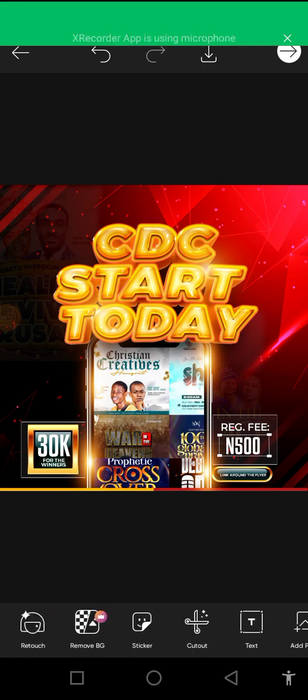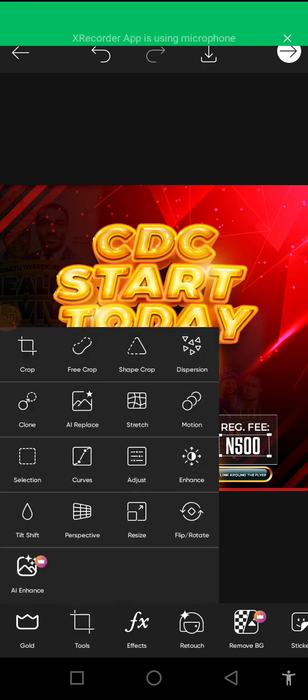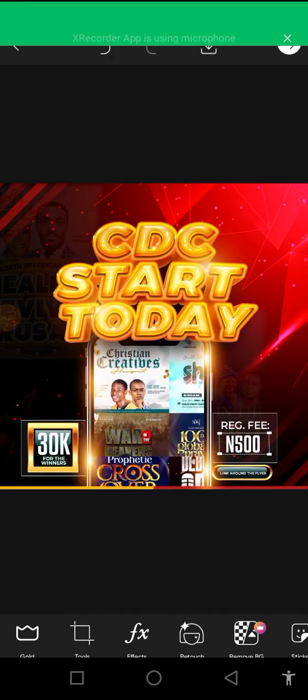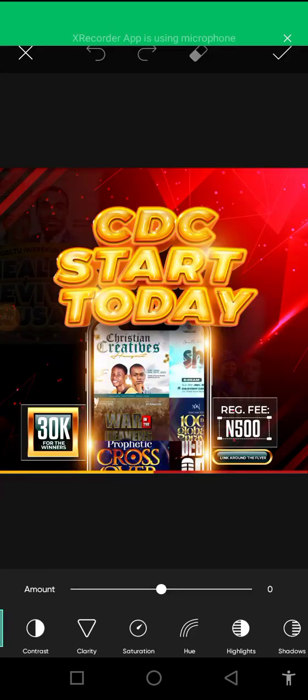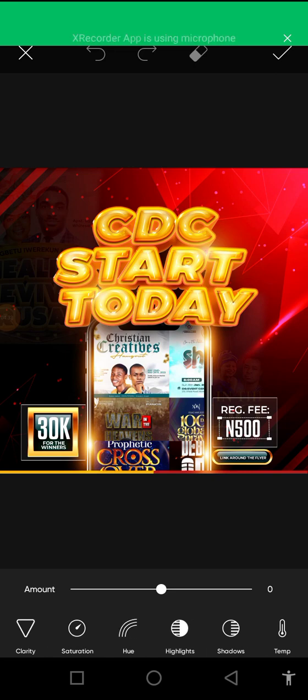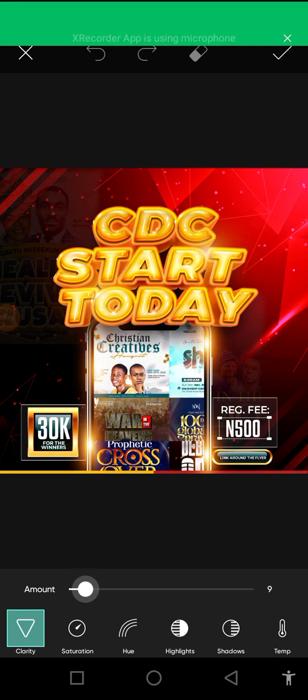And I go to my text effect, I go to my tools, and I use adjust. Under adjust, I get to see the brightness, contrast, clarity, saturation, hue, highlight, shadow, and temperature. I use my clarity well. I don't do too much, a little bit is enough.